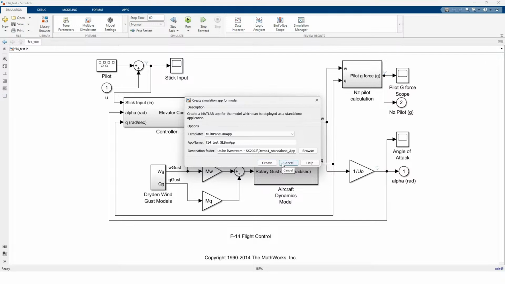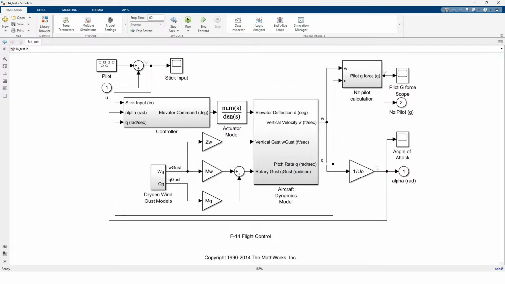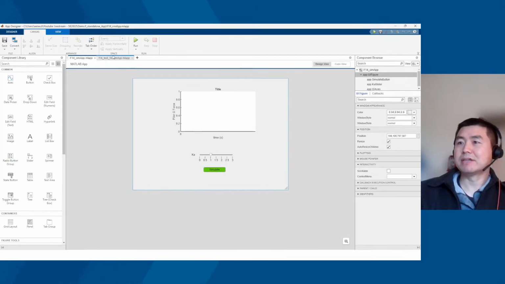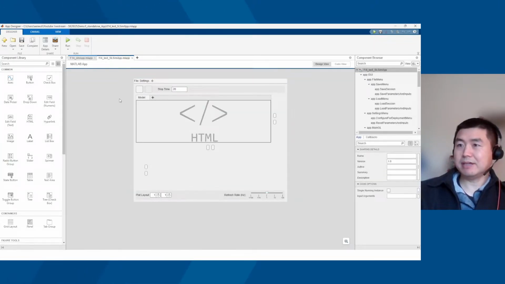Okay. So let's go back to App Designer. I already opened it here, and this is what you will get. If you have a preview of this demo, it would be something like this.